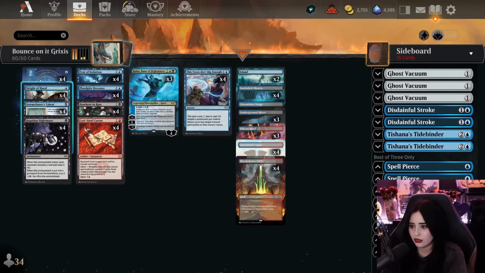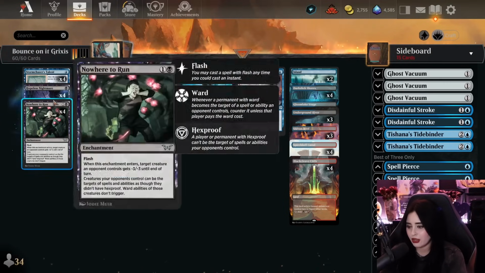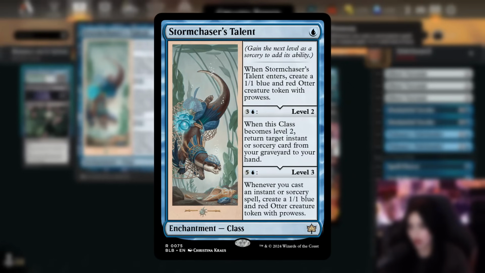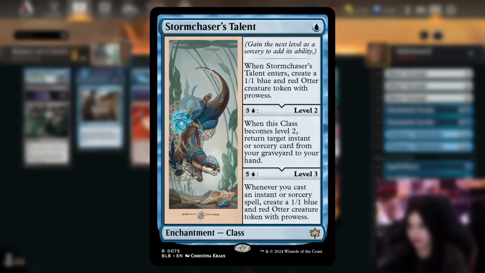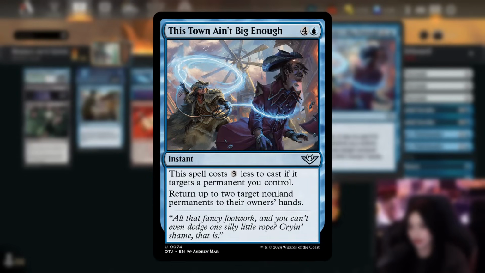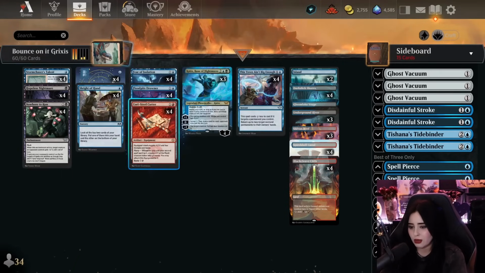For those of you that aren't familiar, what Selfbounds tries to do is basically pick up these 3 permanents: Stormchaser's Talent, Hopeless Nightmare, and Nowhere to Run. Stormchaser's Talent is a 1-mana enchantment class, and when it enters, you create a 1/1 blue and red Otter creature token with prowess. The level 2 allows you to return a target instant or sorcery card from your graveyard to your hand, which creates a little bit of a loop where you can reset the Stormchaser's Talent by picking it up and replaying it. But the Stormchaser's Talent, especially in combination with Cori Steel Cutter, is just super high pressure.